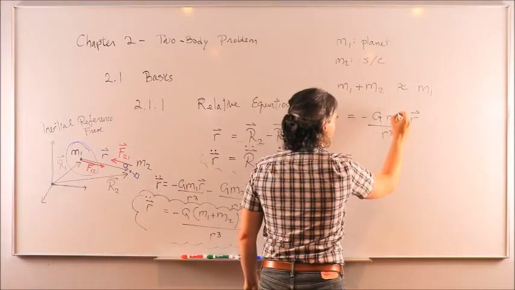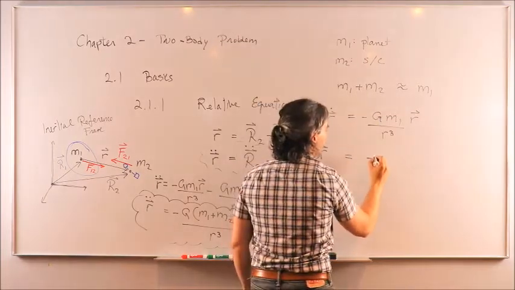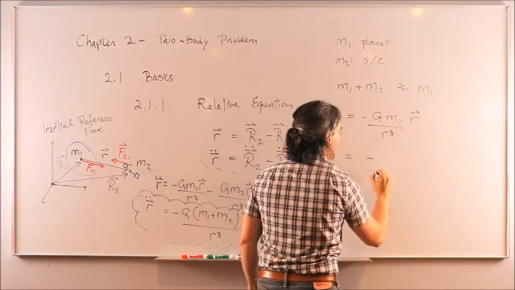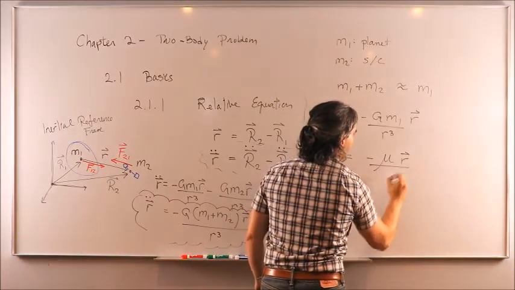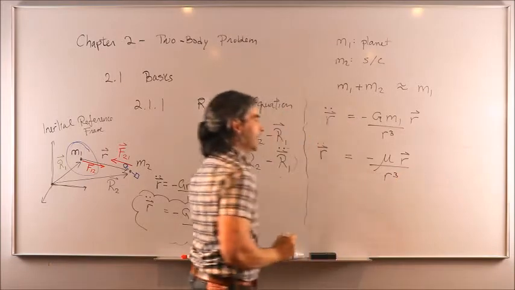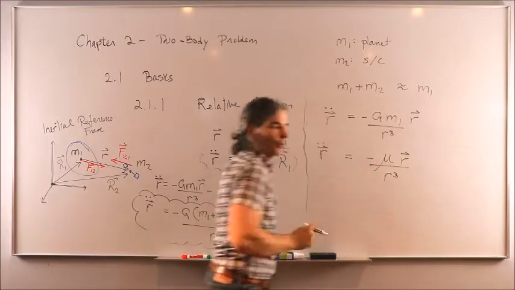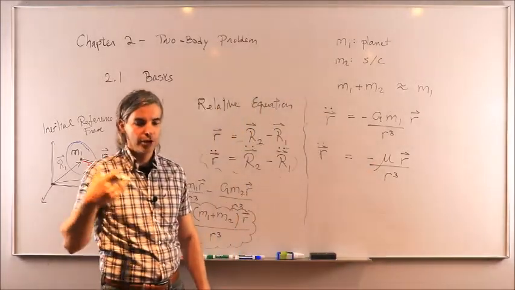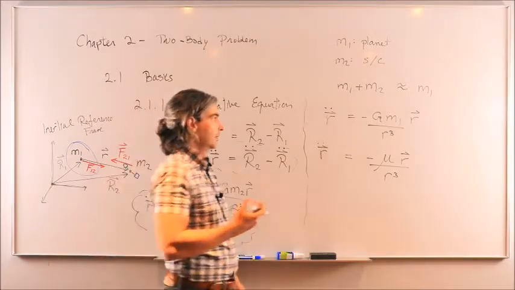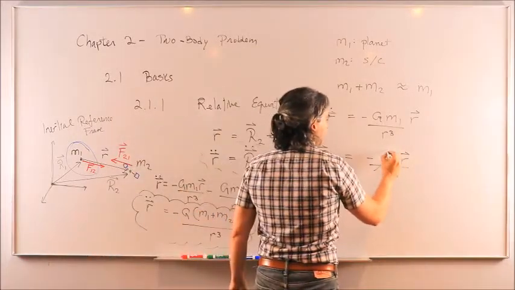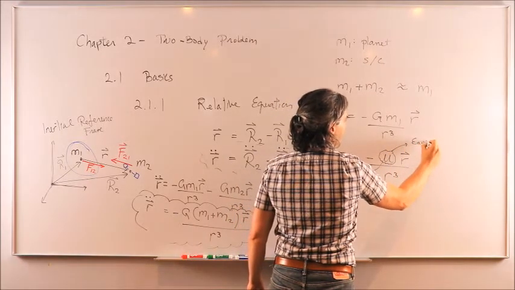So if you assume that m1 is also a constant, then I'm going to group those two constants together to write, instead of minus G m1, minus mu. And our vector over distance cubed like that. And mu is a very simple parameter to practically determine for astronomers and scientists, which I'm not, I'm just an engineer, right?